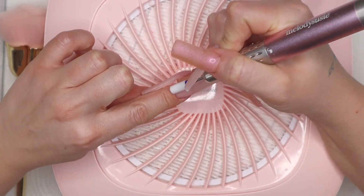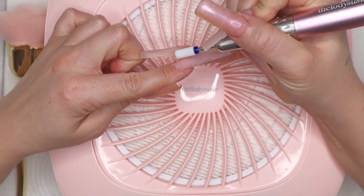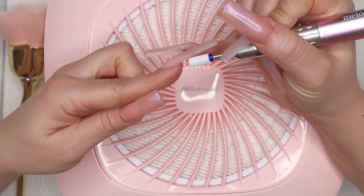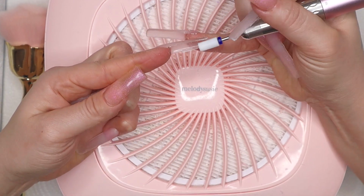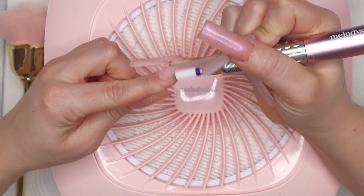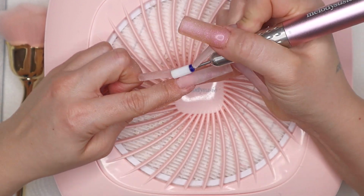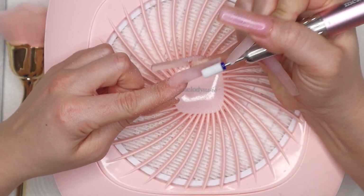Okay, so now it's time to file the nails. Of course, if you're doing polygel, you want to cleanse your nails with isopropyl alcohol. Only 2 of the nails were polygel, so I cleansed those. And now I'm going in with my medium grit ceramic drill bit to debulk my nails.